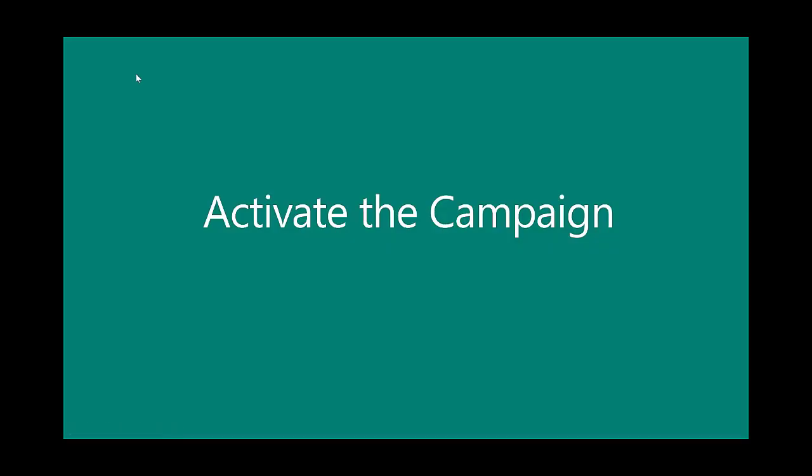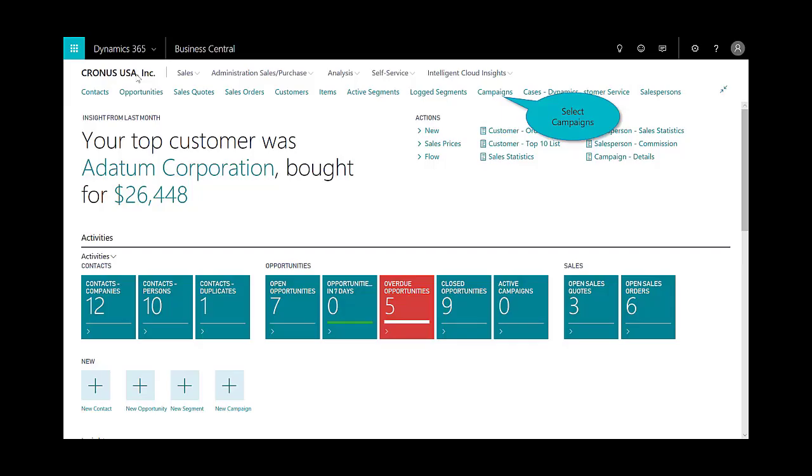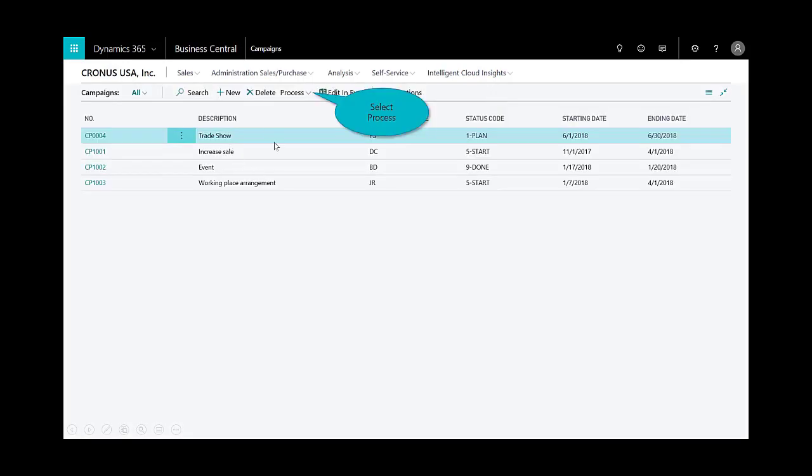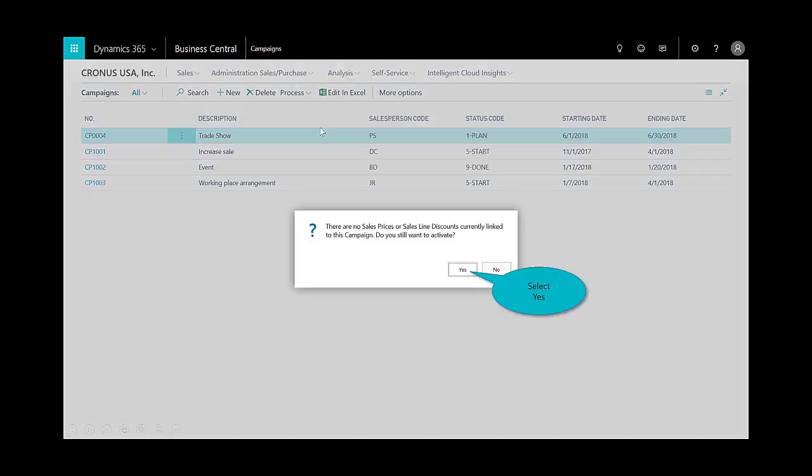Now I've created the campaign, I've created segments or targets, and now I'm going to go ahead and activate that campaign. This is the next step because we want to go ahead and send out collateral to customers who visited our booth last month. So under campaigns here on the top, you'll see where I've got this trade show highlighted, and then in the ribbon, we'll go ahead and activate that.